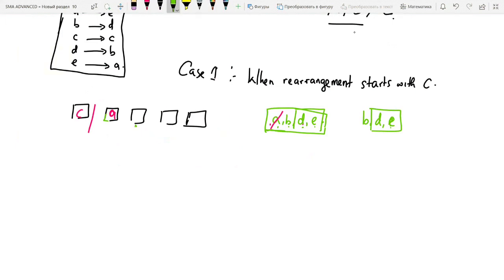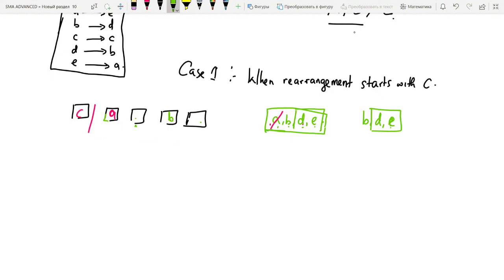So it's not so difficult to see that for that to be true, B has to be the middle term out of these last three. Why? Because if B is at one of the corners, then we have two consecutive boxes that are free, and D and E have to occupy them. But D and E are adjacent, so that will not be part of what we are meant to count. That's why B must be the middle one among these three last empty boxes. So B is this middle box, the fourth box of the whole arrangement.